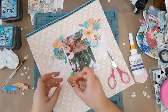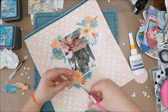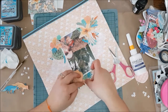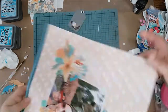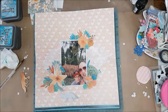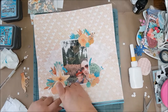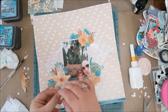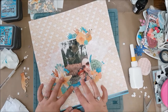It took a little bit of time to pop all of this up. When I fussy cut this out, I did literally go around each little tiny twig and I don't know what else is in there, cattails and all of those little things that kind of stuck up. And then I cut my little foam dots into the tiniest squares I could so that some of them would pop up, some I have sticking right down, and that way it just really adds a lot of interesting dimension. And I go with the blue fox because how could you not?